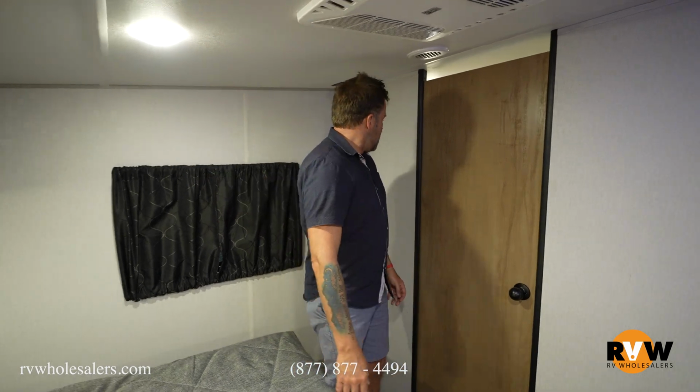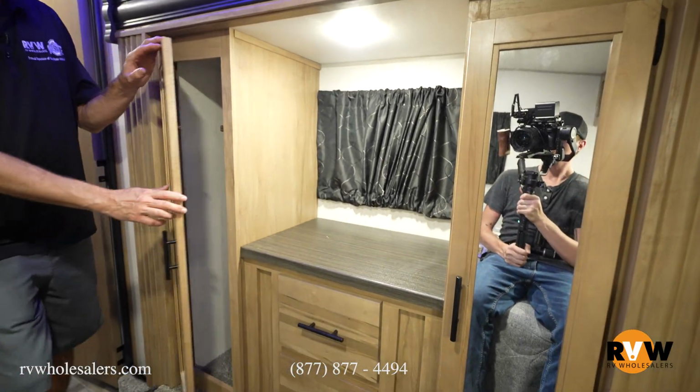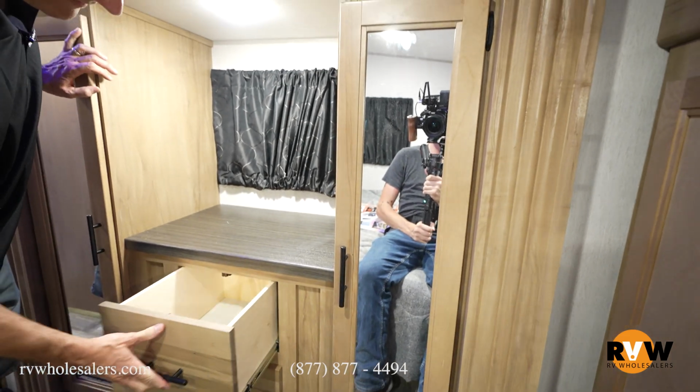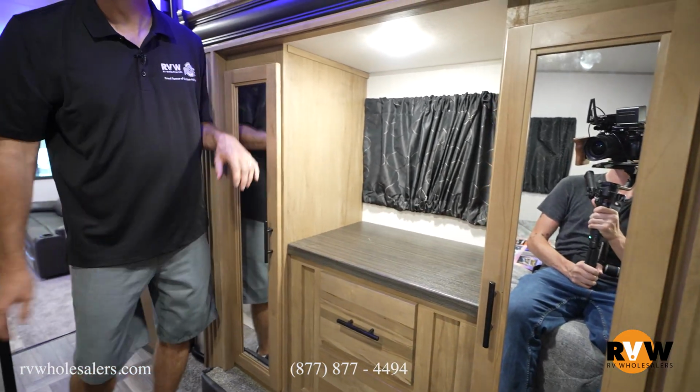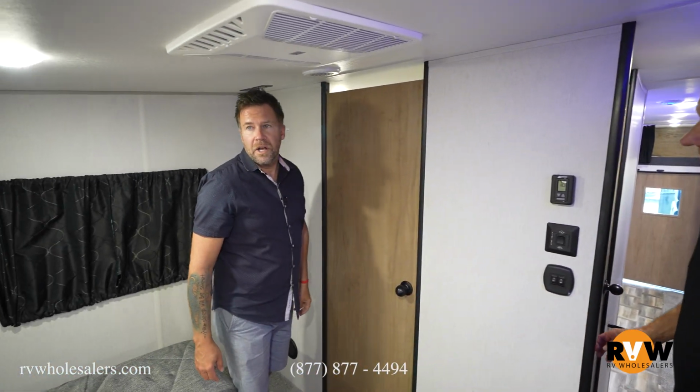Storage nice above. You've got over here another slide out wardrobe. It's nice looking, isn't it? A lot of space there, of course. And a little shelf there in the middle to put some stuff. TV back over here. You gotta have your TV in here.